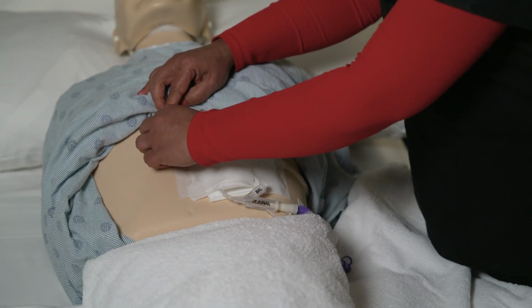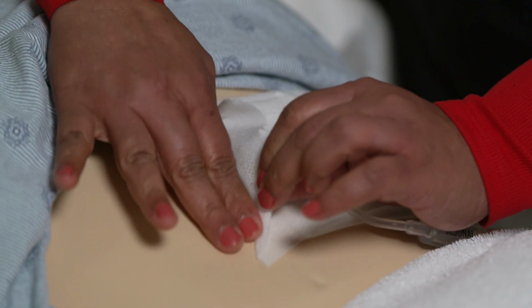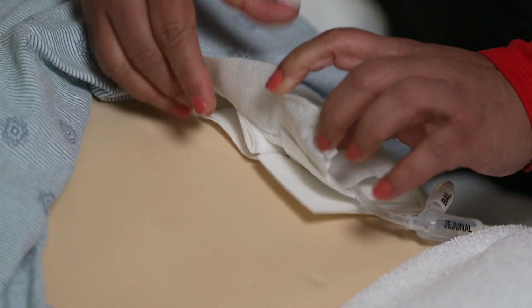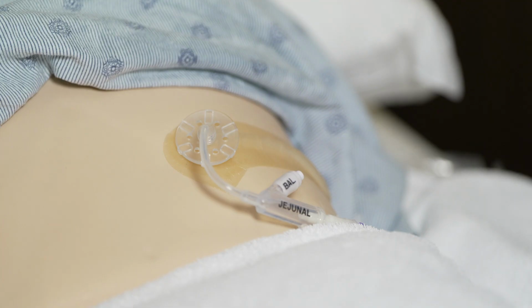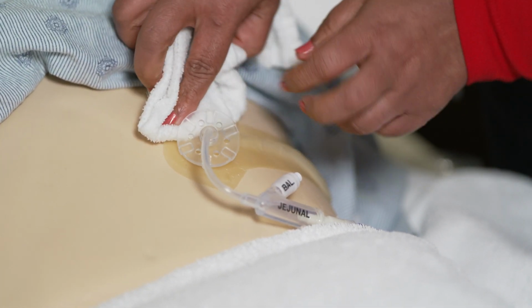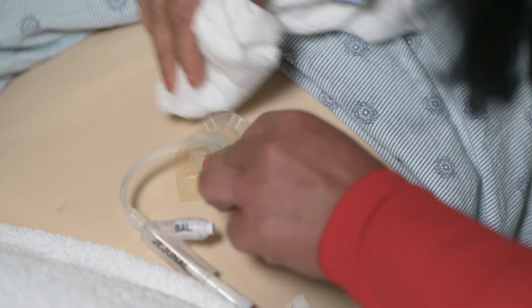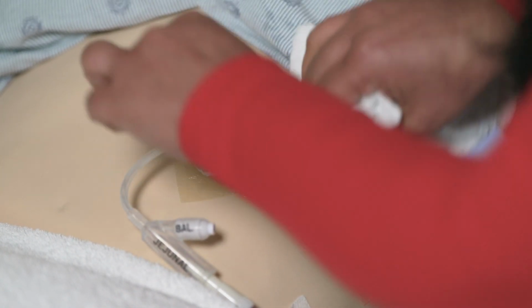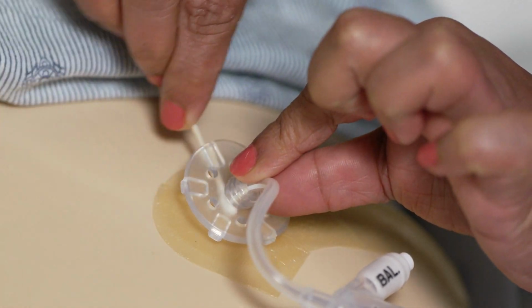Lift the corner of the dressing away from the skin and then gently push the skin away from the dressing. Keep doing this until the dressing comes off. Clean the J-tube site with a wet, soapy cloth. Next, clean off the soap with a wet cloth and pat dry. You may do this while taking a shower. Using a cotton swab, clean underneath the J-tube disc.